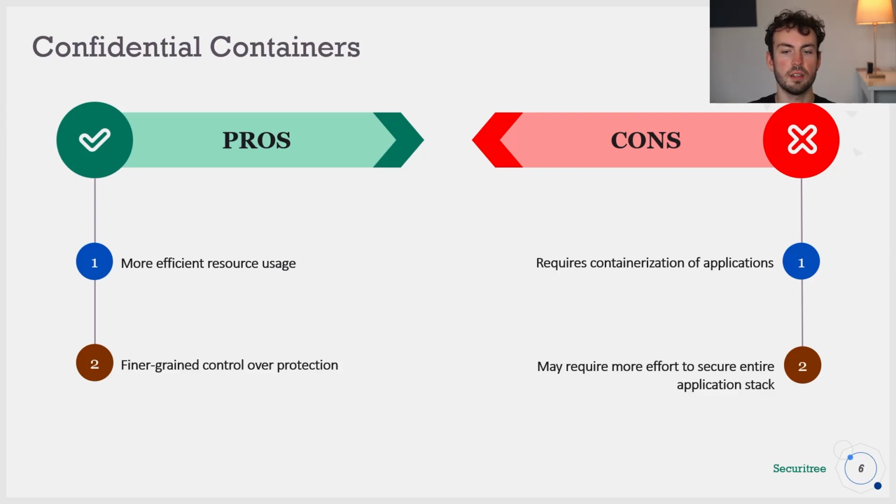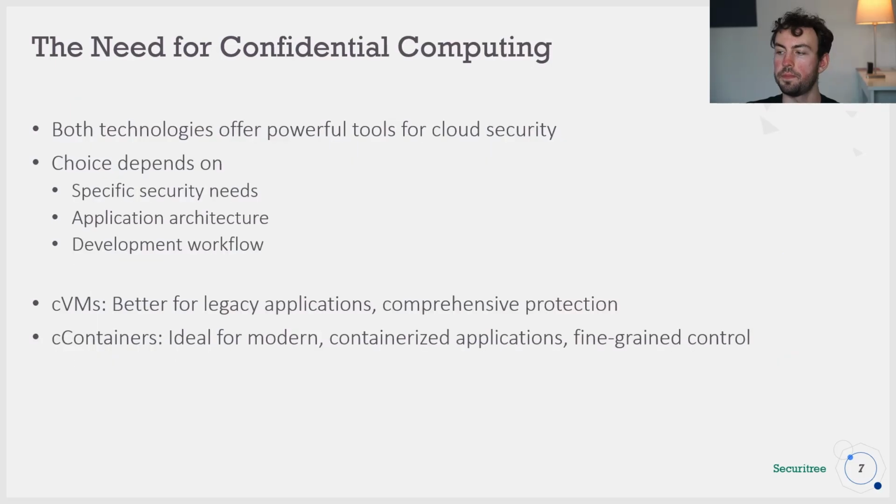One drawback is that confidential containers often require containerization of applications. If your organization isn't already using containers, this represents an extra step in your development and deployment process. Implementing confidential containers may require more effort to secure the entire application stack. You will need to carefully consider which components need to be in the secure enclave, which can be a complex task in large or intricate systems.